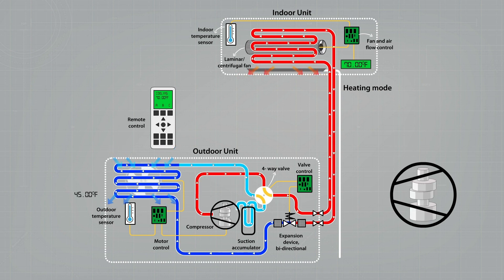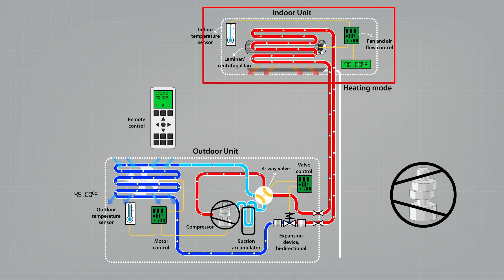There are many different types of compressors, big and small. Some work with pistons; others work with a rotary principle, and within the rotary compressor types there are quite a few variants. The compressor builds up the pressure of the vapor and at the same time the temperature. The cold, evaporated, low-pressure refrigerant is pumped out hot and under higher pressure, and it is pushed through the condenser, which is being cooled down. During the cooling of the refrigerant, it dissipates the energy in the form of heat it collected when turning into vapor.